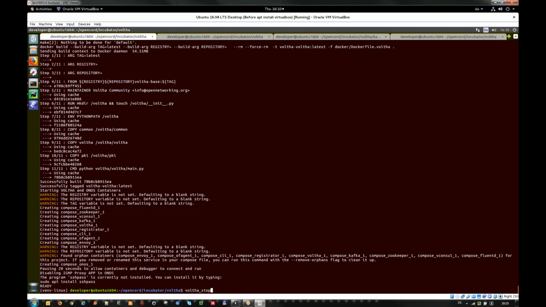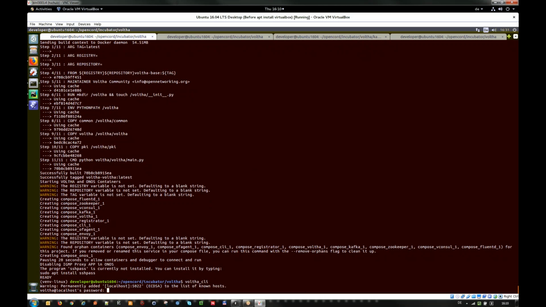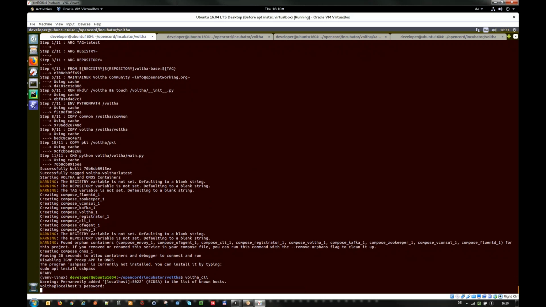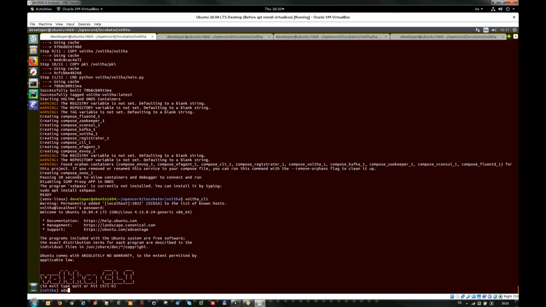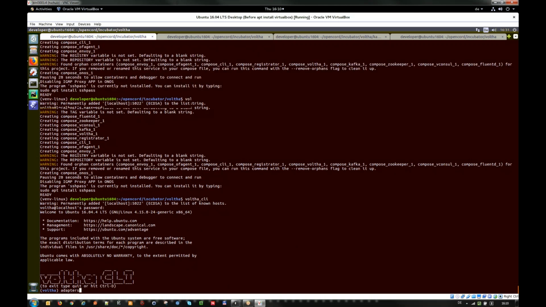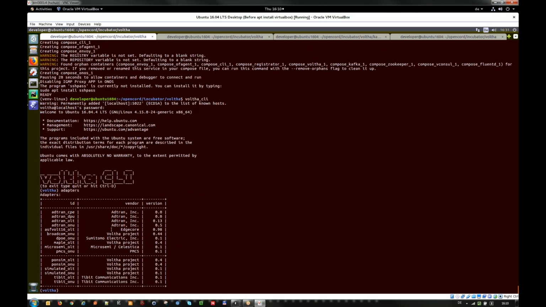And I will now use the VOLTHA CLI to connect. As I told you, there are 2 new adapters added, the Adtran CPE adapter and the Adtran DPU adapter.